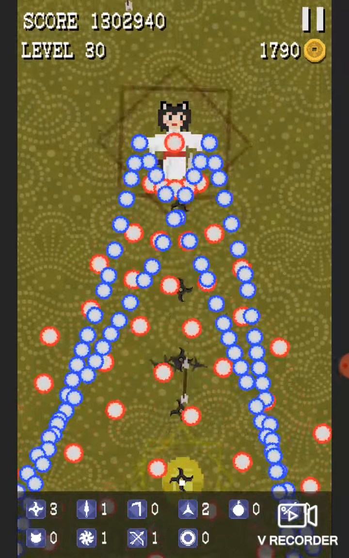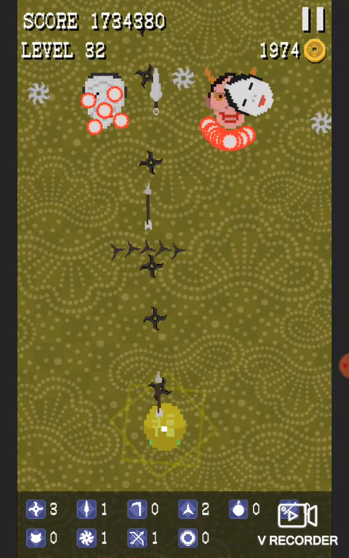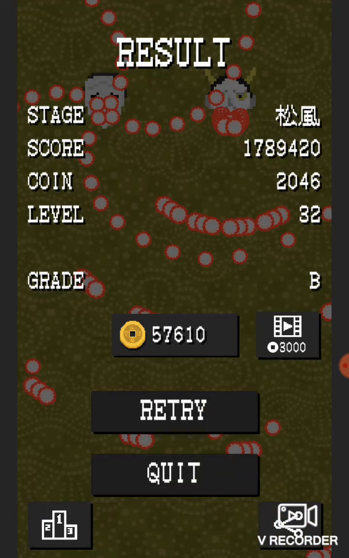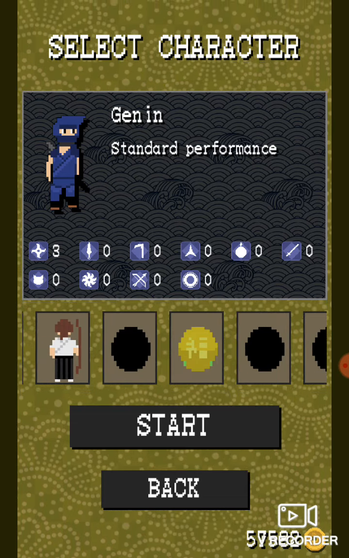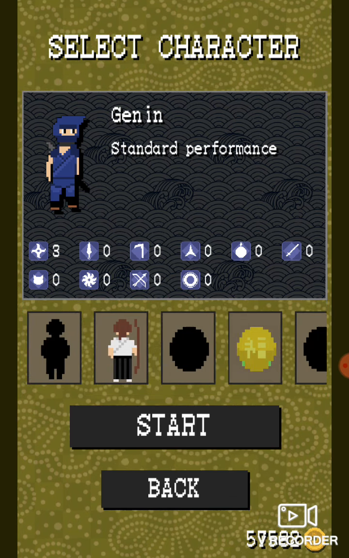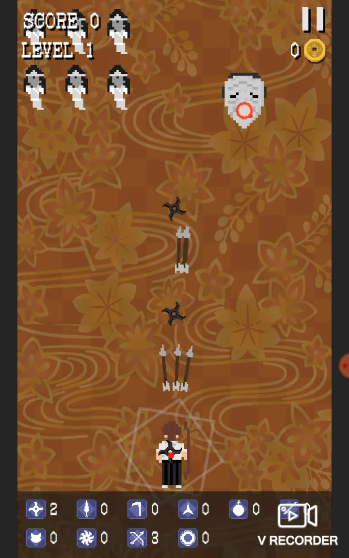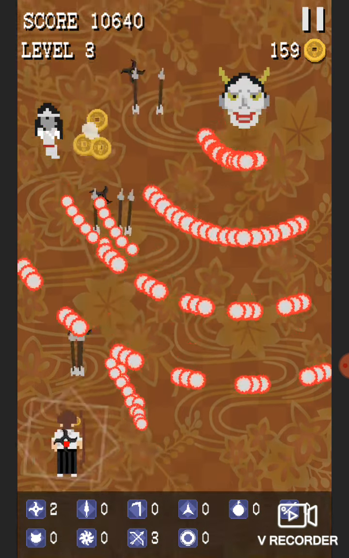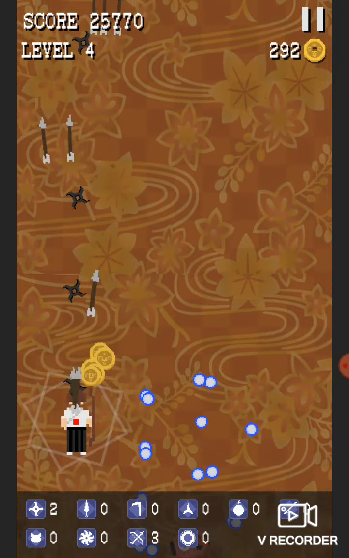Please get past the boss. Please get past the boss. Come on, I can do this. Oh, that's easy. Usually this is wrong. Guys, there is only 3,000 that got at least. I'm going to stage 2 for the funky beats. I'm actually going to use the archer. Maybe I'll beat the first boss. Probably not, I doubt.